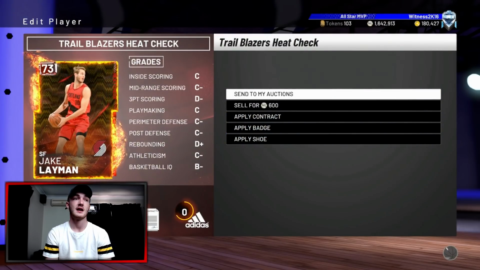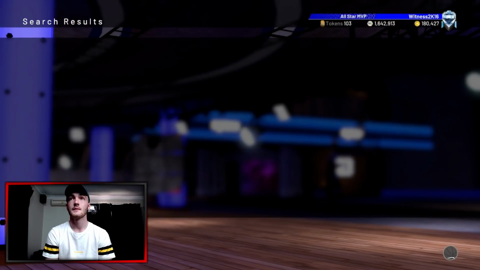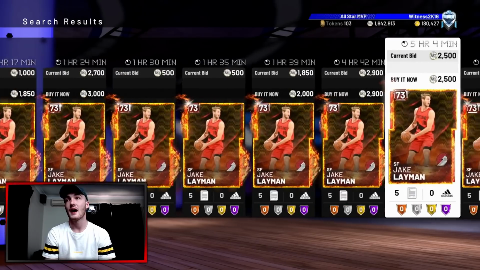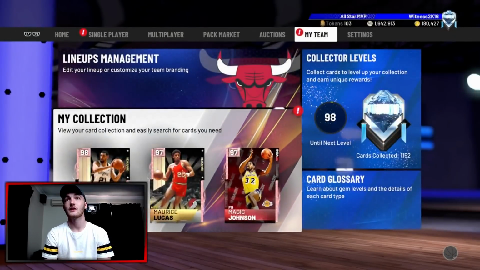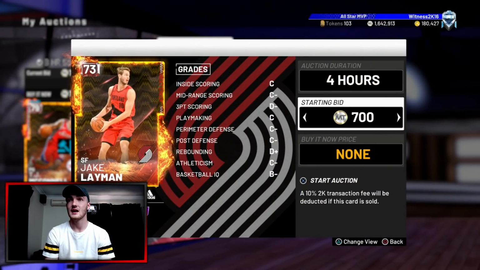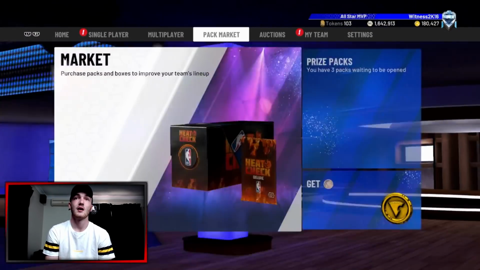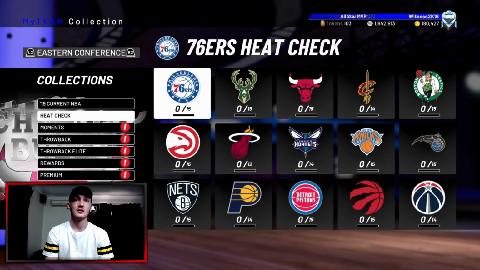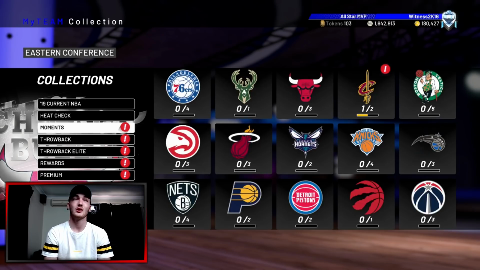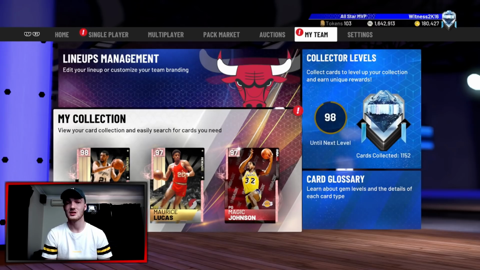Again, we've got another active one right here. We'll send him to the auction and see what his value goes for. Search it up. Every now and then you're going to get players like this who don't have a lot of value. He sells for nothing, but then again, I'd rather have over 1,000 MT. We'll put him up for 1.3. I'd rather have that than him just sitting in my collection collecting dust. So I have no heat checks now. I've sold them. I do not like those cards, as you guys probably already know. But that is a really good tip. Heat checks sell for so much MT.